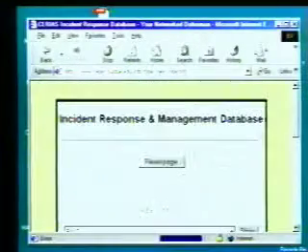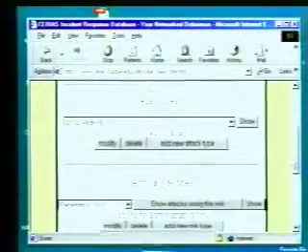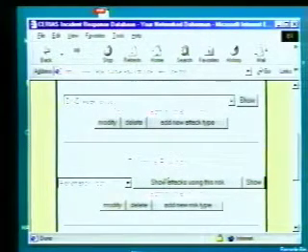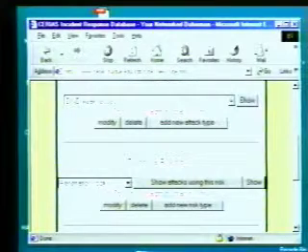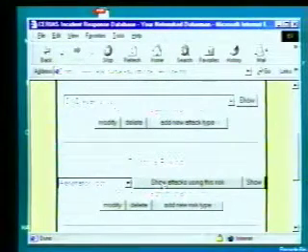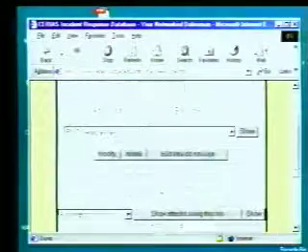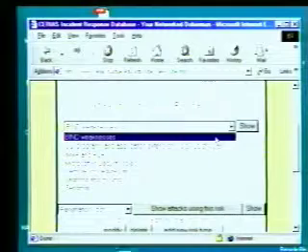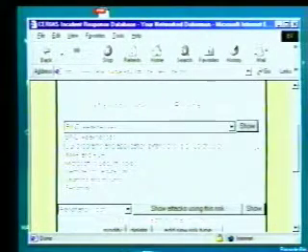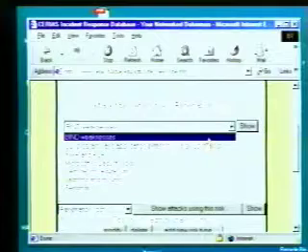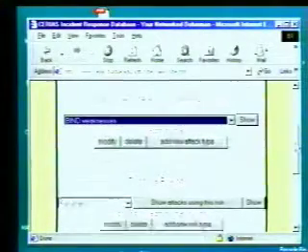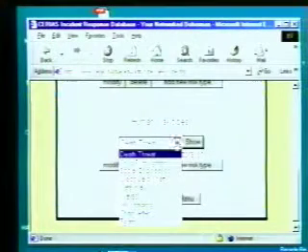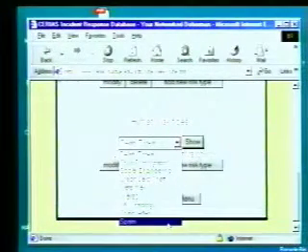Here's a page to manage attack types and risk types. For example, I can ask to show the attacks that result in a penetration attack, and here in the menu are the types of attacks that can result in a root penetration. These are all in the SANS top 10. And I've also got human risk types. These are sorted by the priority I give them.